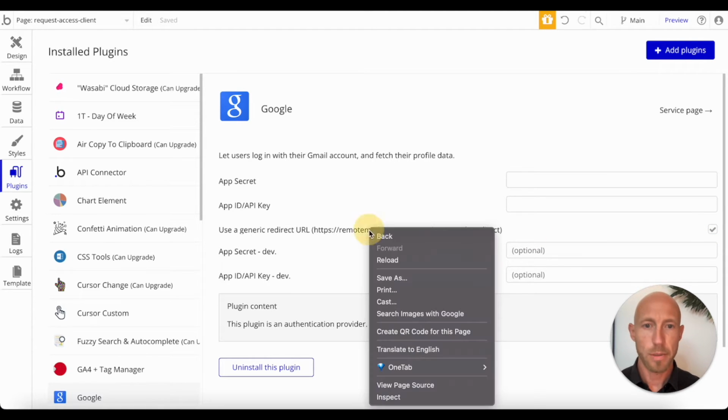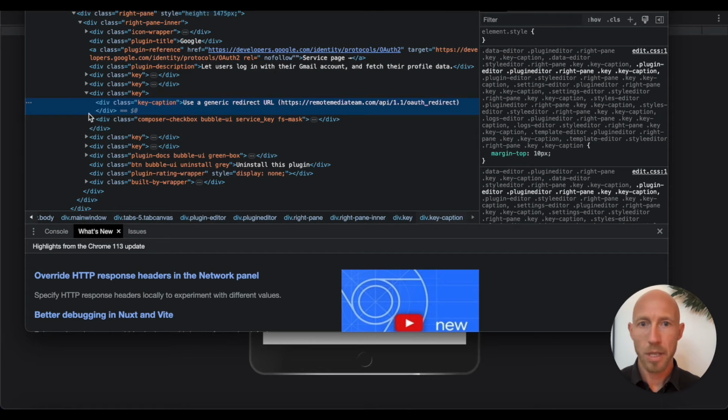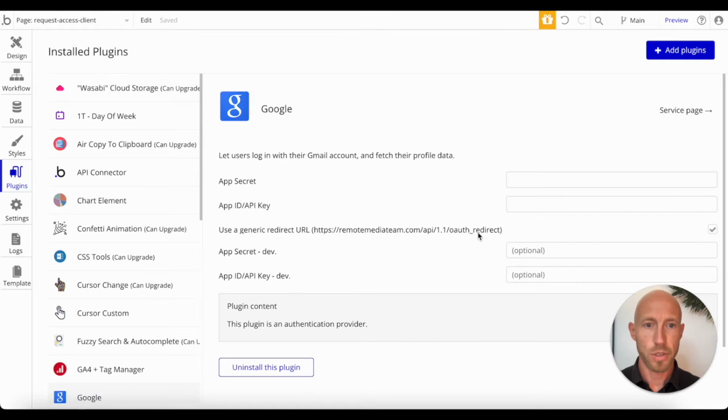If you want to be able to copy this URL that's on your app, just do a right click, because otherwise you can't copy it directly out of the thing. So you can just do a right click and inspect if you're in Chrome. That way you can just copy and paste this URL. And then next up, we're going to head over into the Google Cloud Console area where we can go and get the API keys that are necessary to make this connection happen.